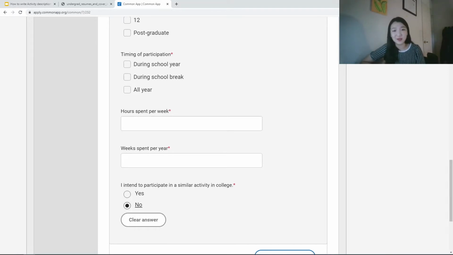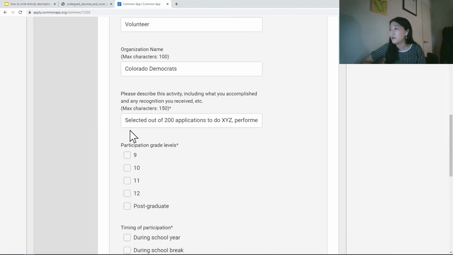But I just want to say, in terms of whether this increases your chances of admission or not, really there's no evidence for that as far as I know of, so just be genuine to yourself in this case. What's really going to move the needle on whether you'll get into a college or not is how you frame or write this 150 character description, and that's what this video is for.